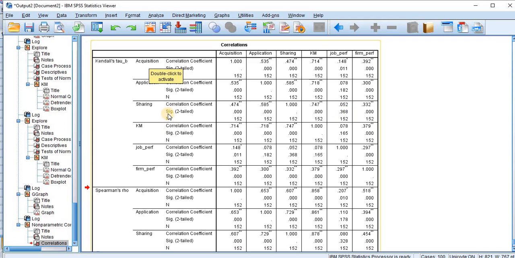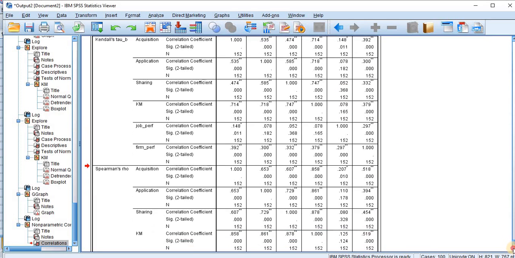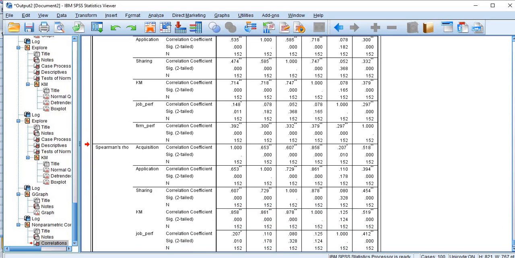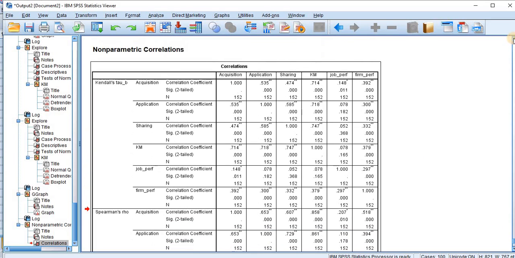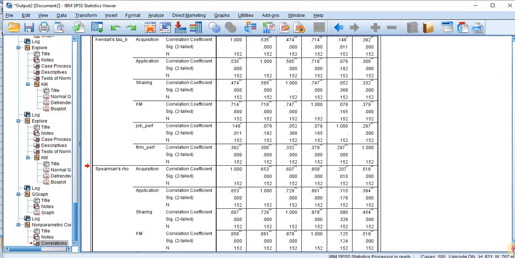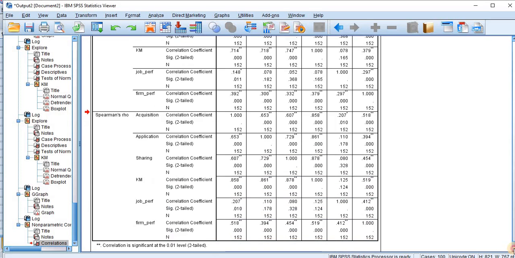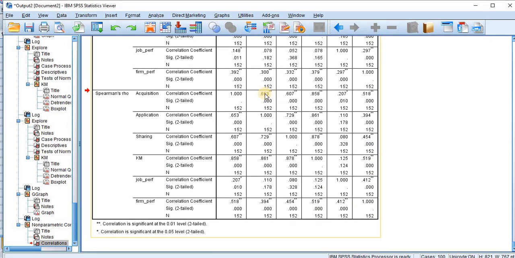This is the significance value, or p value, it is the same thing. This is more than 0.05, indicating that this relationship is not significant. As I said, Kendall's tau is very robust, and its values are usually lower than other measures.